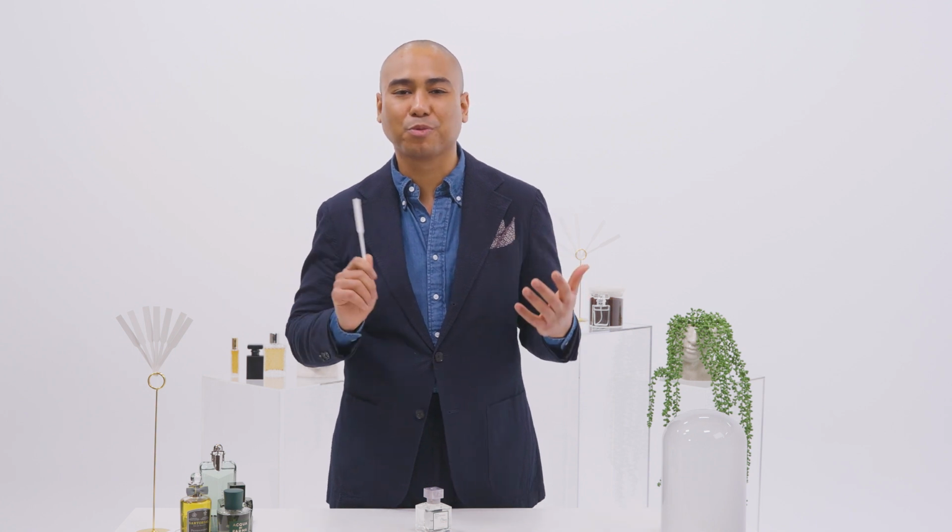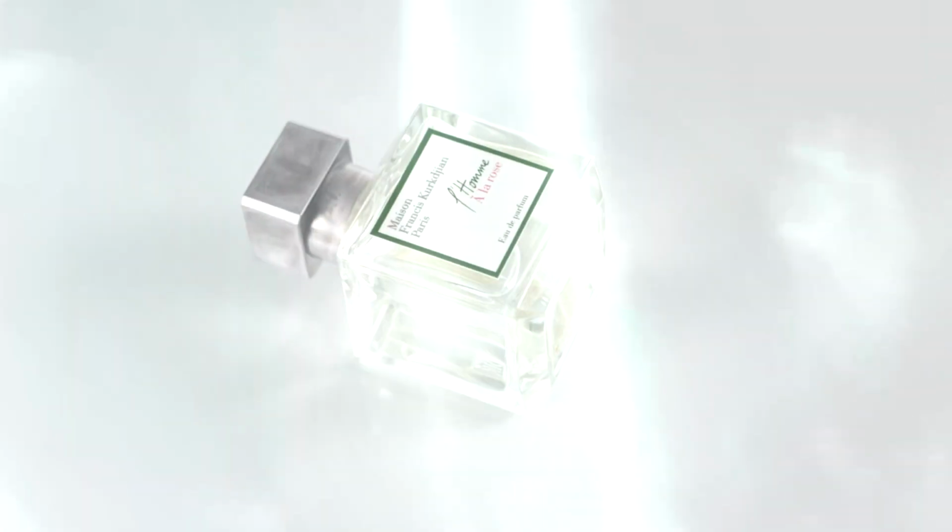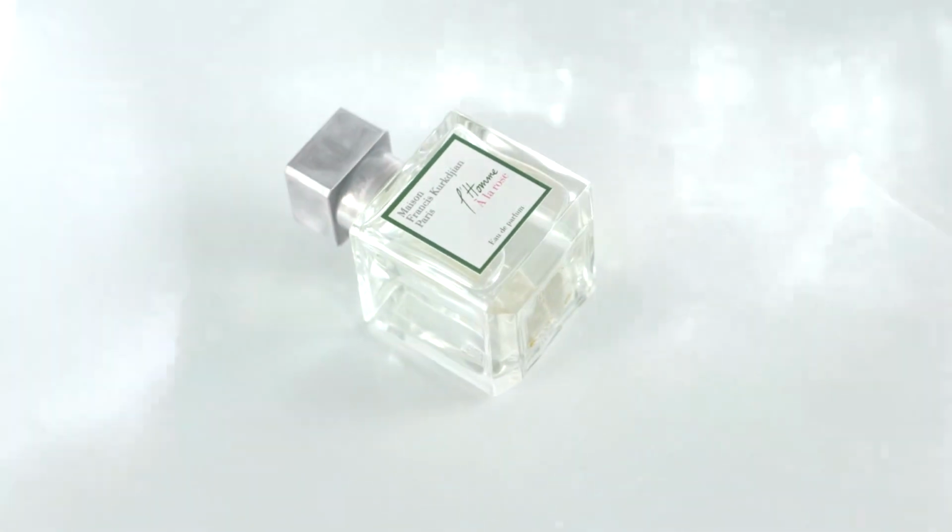I used to wear Le Labo's Rose 31, then I wore Byredo's Rose of No Man's Land. I am currently working my way through an overused bottle of Aesop Rosu. I love roses. That surprising quality, that tension between masculine and feminine tends to make up for the best collaborations.